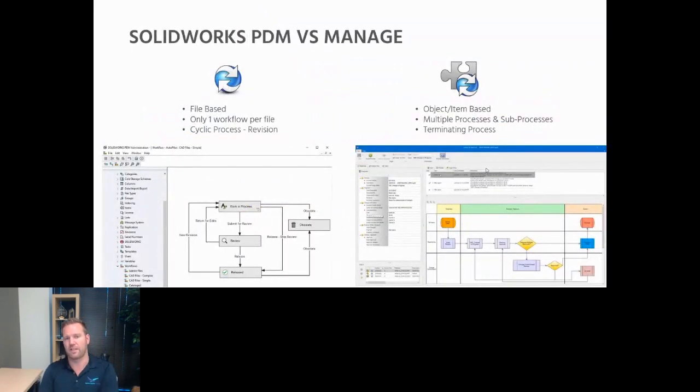First, before we actually get into the process, I wanted to make you aware of some of the differences between SOLIDWORKS PDM workflows and Manage processes, because we are going to be using PDM and Manage to achieve that single source of truth environment. I'm hoping most of you are aware of what SOLIDWORKS PDM is.